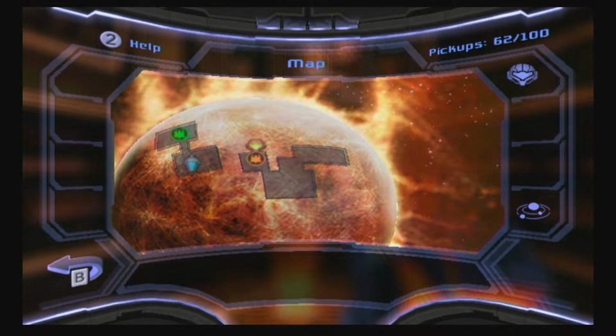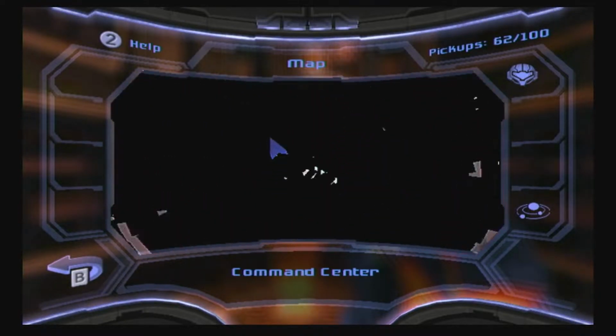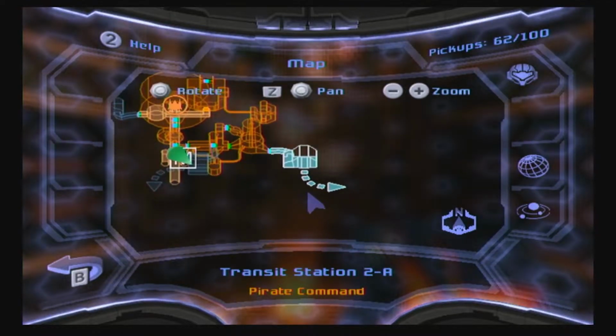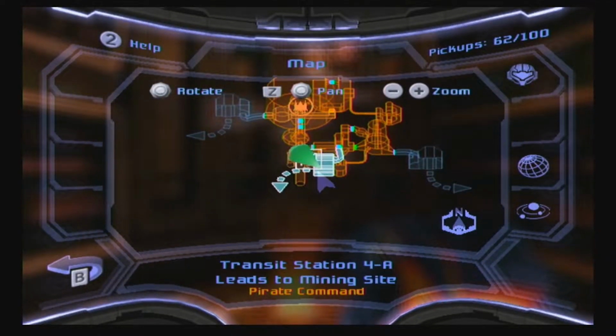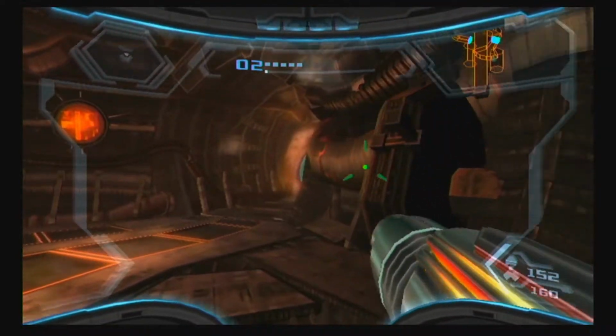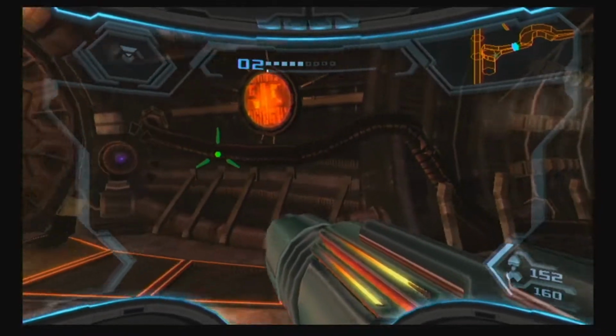There are multiple landing sites. That is the Leviathan Seed. But if we click on the command center, you can see that there are some transit facilities that lead to other areas of it, which we cannot access yet, unfortunately. And it's absolutely huge, but we need to get through it as fast as we can.